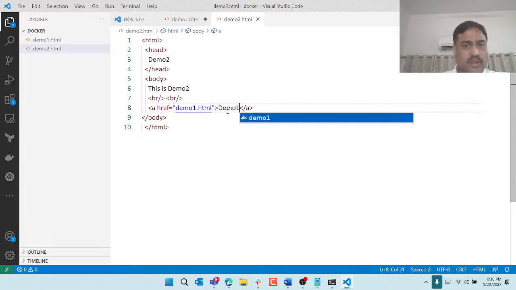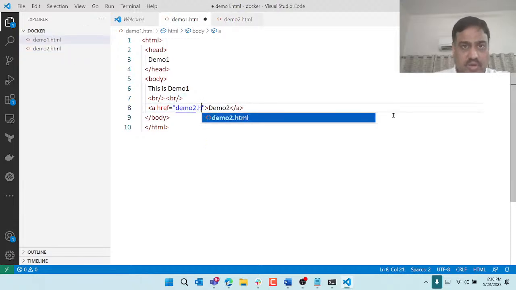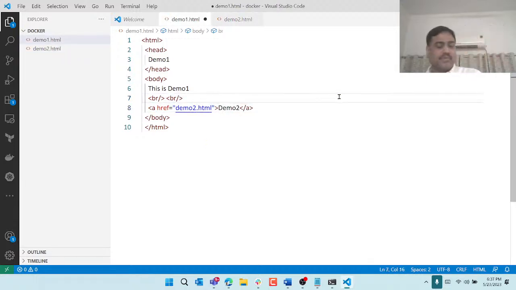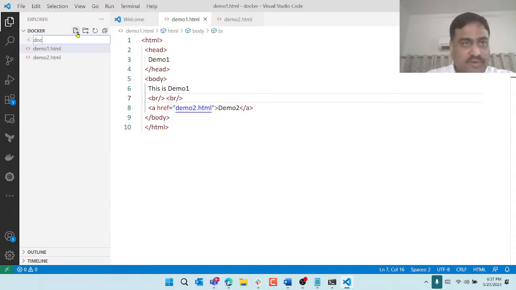So this is demo2 linking to demo1.html, and this is linking to demo2.html. That's it. I want to add these two files on top of that nginx. How will I do that? Not going into a lot of details.